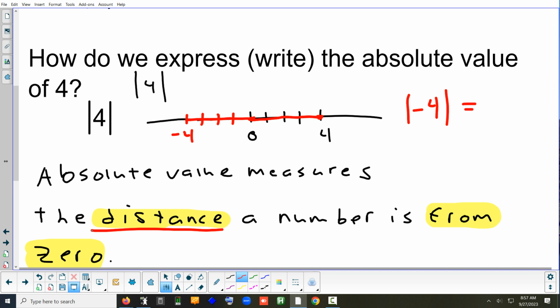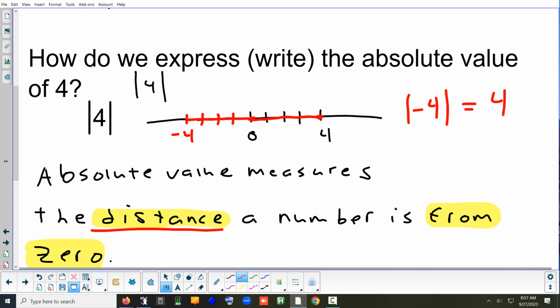And what kind of number does distance always have to be? Same distance away from 0. So in general, if you measure the distance from one side of your room to the other side, you're always going to get a number that's what? Positive. Yeah, positive. You're never going to get a negative number when you measure the distance. So if you want to try that one again, absolute value of negative 4? 4, yep. So there are two different numbers in math that have an absolute value of 4: positive 4 and negative 4.